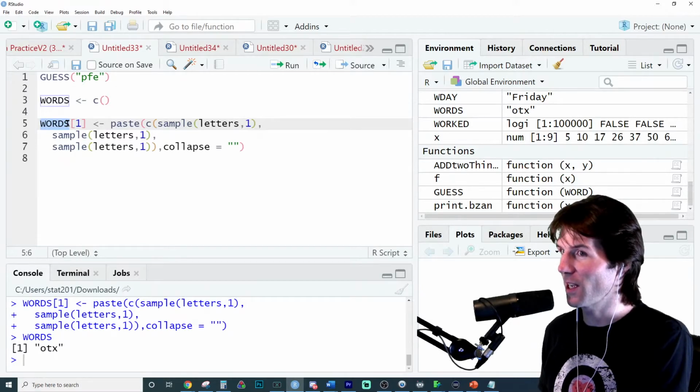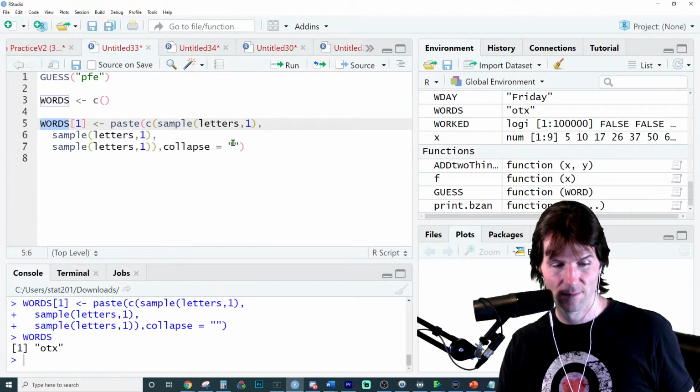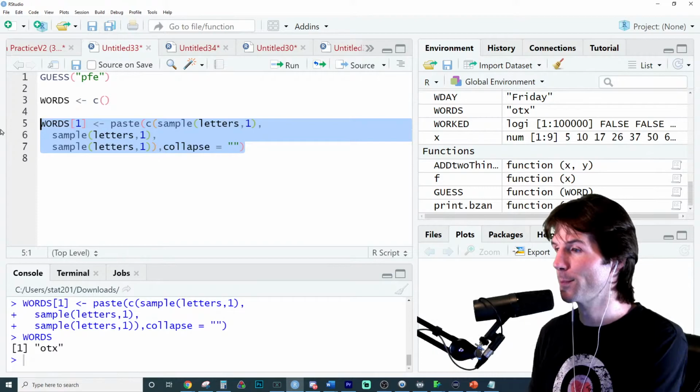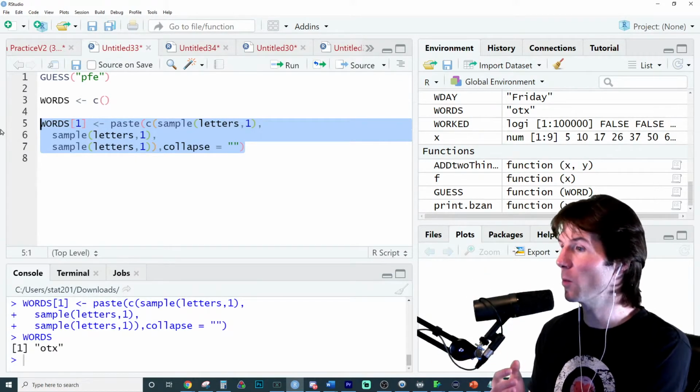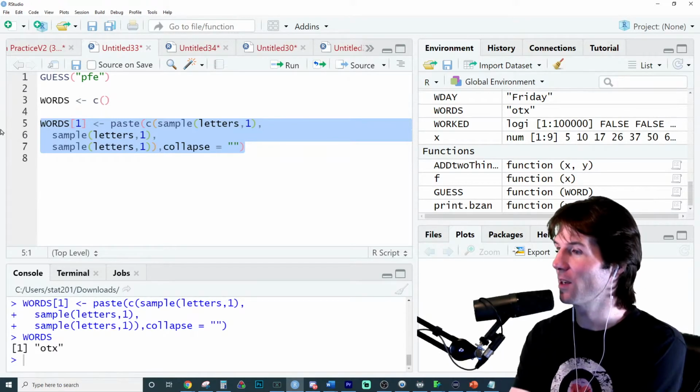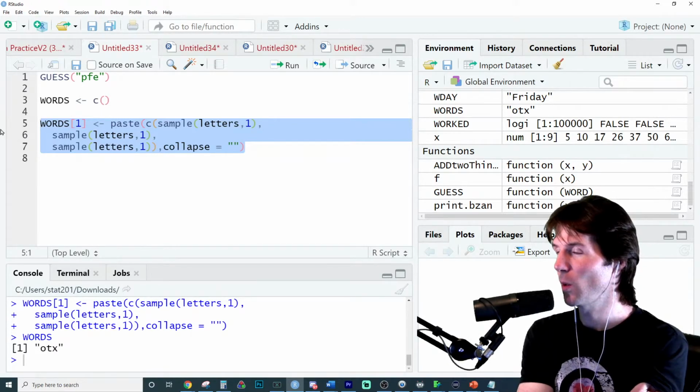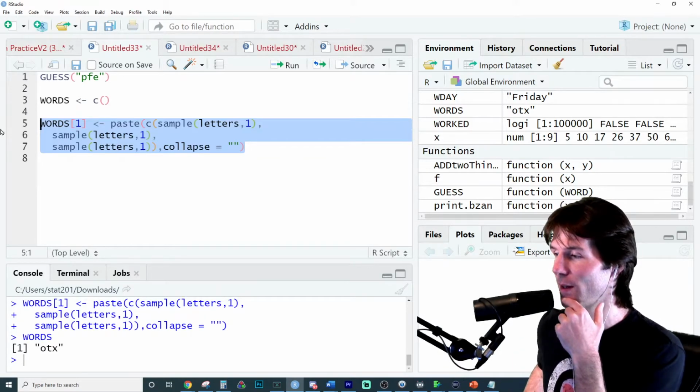So I said I want to create 100,000 words, right? What did we just create right here? I created one word, but now I want to create 100,000 words. So what did I just create? I just created my one. So if I have this right here, the skeleton.